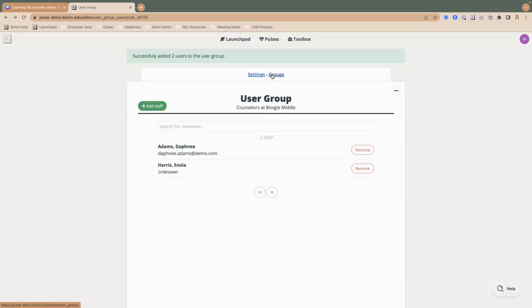So we've also done this with students. It goes through the same process. You could select just a small list or however large of a list you want of students. Let's just say that you are looking at your tier two supports for students, and you have a custom group that you want to create. You can do that as well by following those same steps. So that is how we create a custom group.